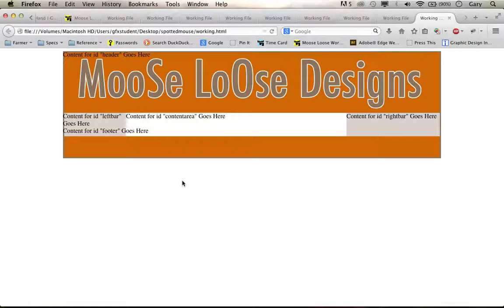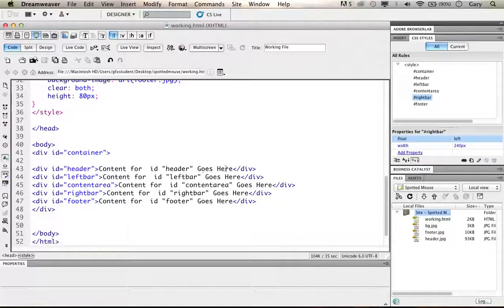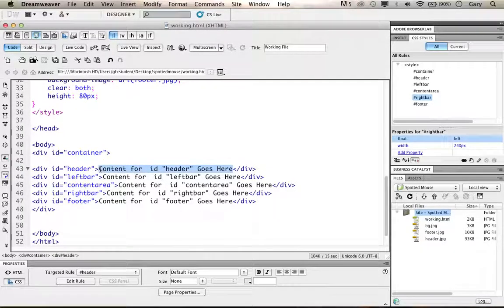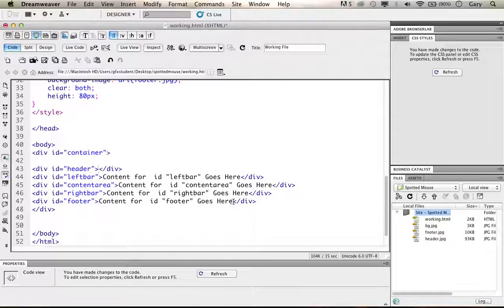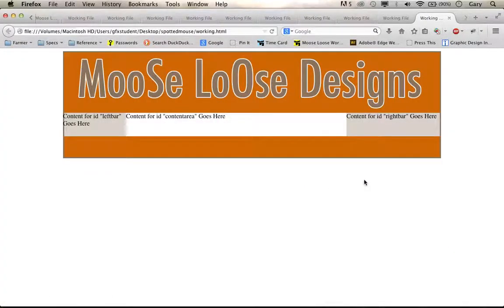Okay, now we can see that everything is in place. All we have to do is replace the content. Let's get rid of some of this other stuff we do not need. This for the header, get rid of that altogether, and this for the footer, we could probably get rid of that for now. It might be a good idea to keep the content text here just so when we start designing the page. So I'm going to save, take a look, view in Firefox, and our site is ready to put content.